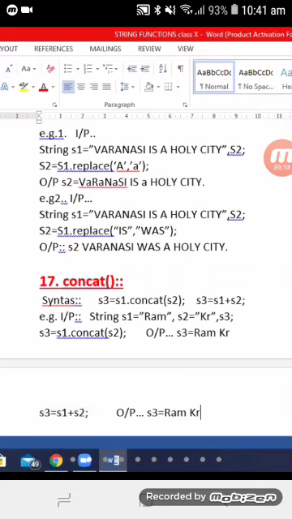Where will you put the space? In the output, blank will not come. Blank will come only when you give the blank.